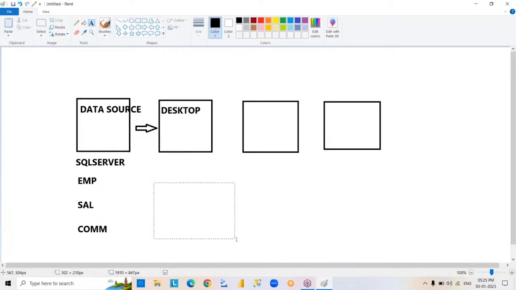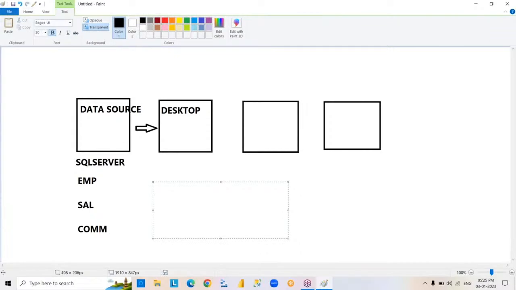So now you want to create a report, and in that report you want total salary. What is total salary? Salary plus commission comes under total salary. That is the meaning, right? You have salary and commission, so total salary means salary plus commission.